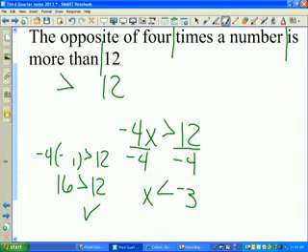If I wanted to replace that negative 4 with, say, negative 5, here I'll get a positive 20. Now is 20 bigger than 12? And it is. It's greater than. So that's how it will happen, because if you didn't flip the sign, you will definitely get an error.